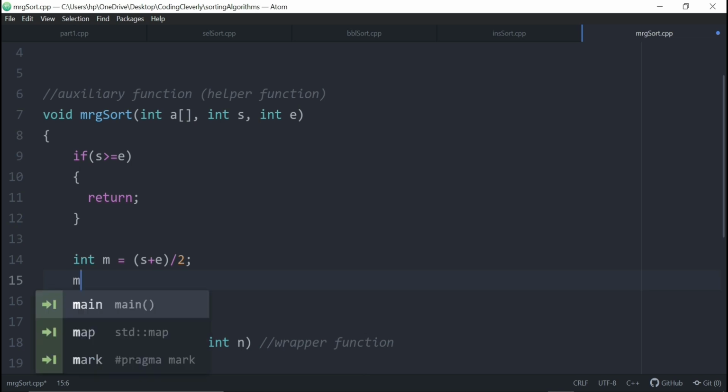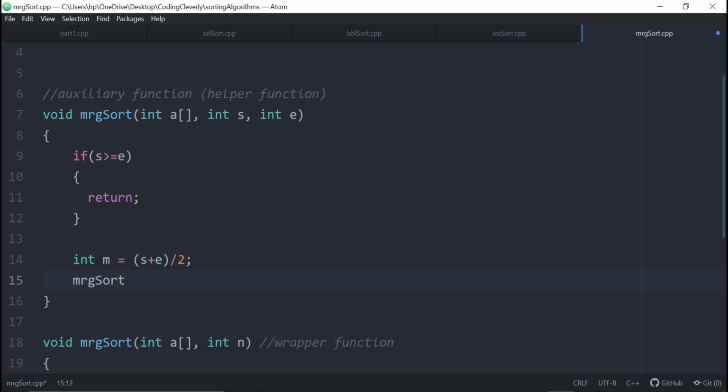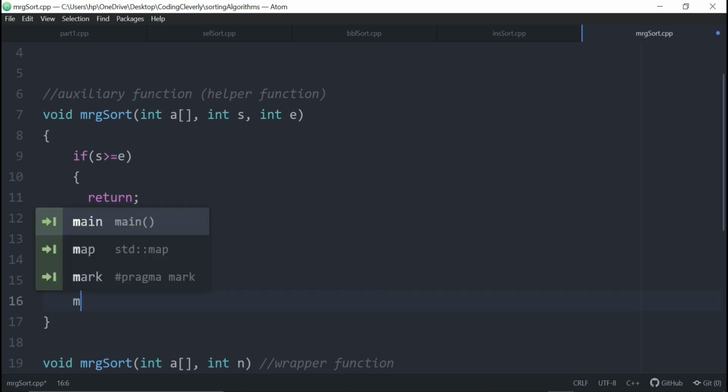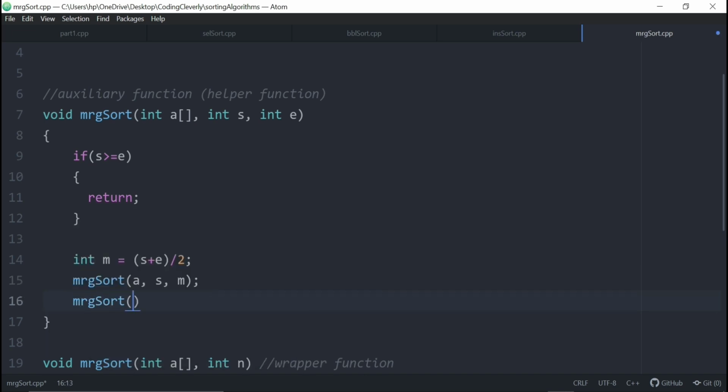Okay, so now let's have that merge sort calling using recursion. That's what I was talking about. It's going to start from A, this is our starting point. Be careful here that this is an array. The starting point is s, but the end point is now m. Why? Because now we're going to split into 2 subarrays with sorted processes. So merge sort we're going to call again, and the second time we have the A array, it's going to start from m and go all the way to the end. It's going to be not m but m plus 1.